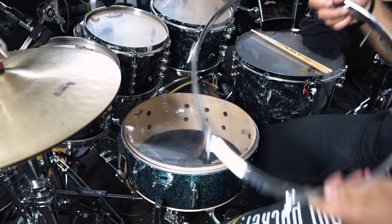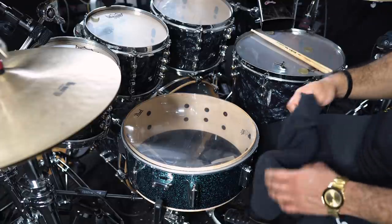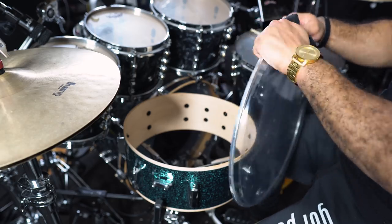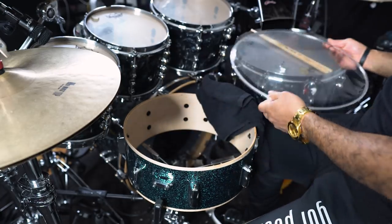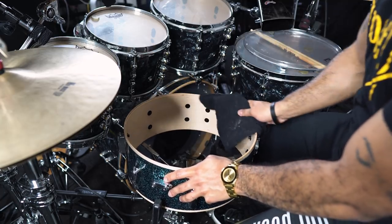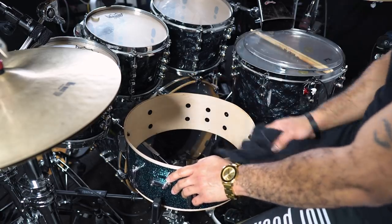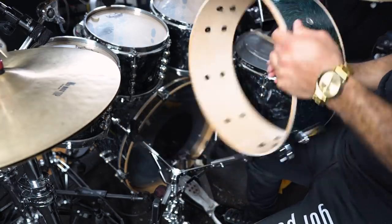Then I'm going to set the rim to the side. Then I'm going to wipe the debris off of the resonant head. I think I might have forgotten to do that to this side on the rim, but we'll see if I do it in a second. All right, so I'm going to clear the debris off of the rim. And now I'm going to feel for any splinters just to make sure that the wood is still smooth on both sides.